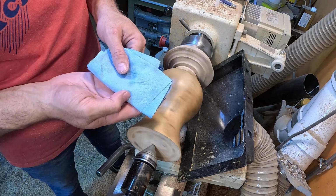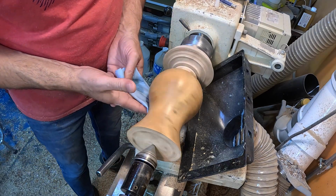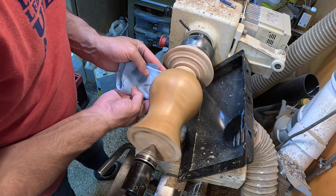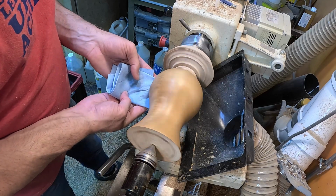As you can see, just a little tiny bits coming off still. So probably just have one more spot that we move to, and then this will be all done and ready to start hollowing.